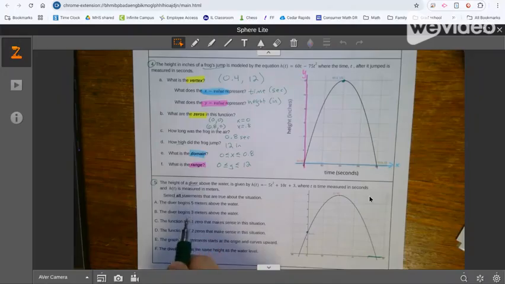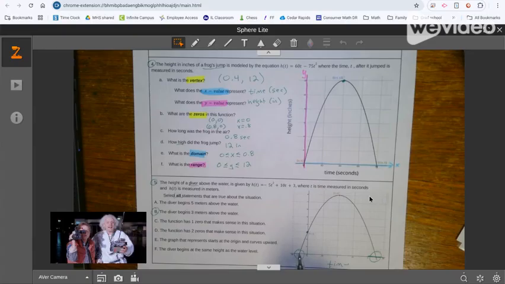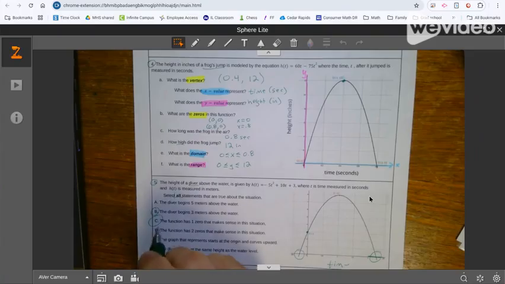Does a diver begin at 5 or 3 meters? Well, that information is told to me right here. I hope you see it, okay? The function has 1, 0, or 2 zeros. Well, that's interesting. In my brain, there's 2, but that makes sense in this situation. What axis typically goes along the bottom? Seconds, time. Ask yourself, can you go back in time? You see the problem here. There's only one that makes sense in this situation. So this one's out.